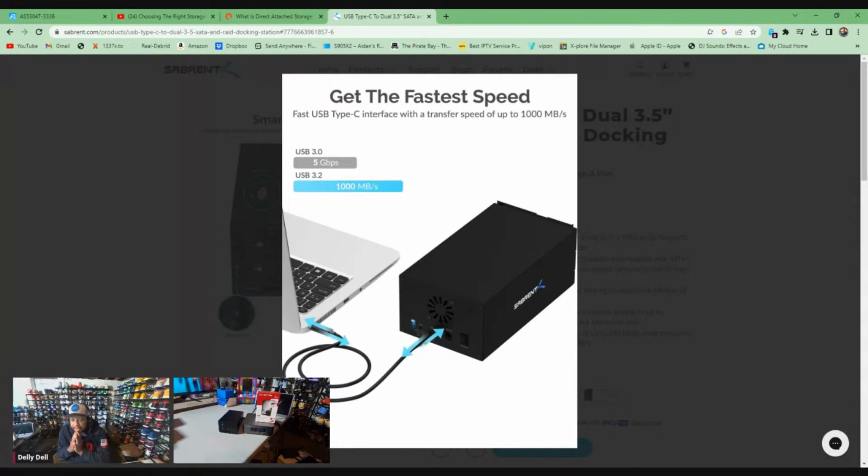If not, Amazon is your friend. Or go to your local Walmart or somebody, and I'm quite sure they carry a Type C to USB. All right, pretty standard.